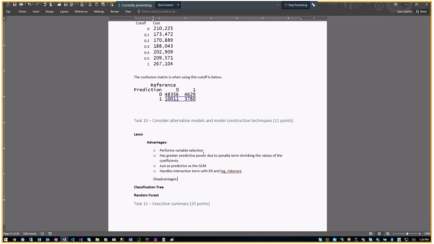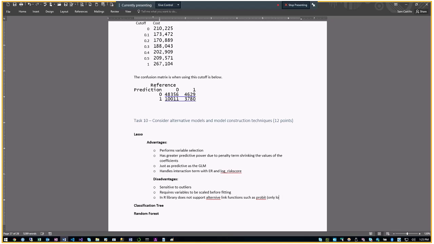Disadvantages are that it is sensitive to outliers, requires variables to be scaled before fitting, and our library does not support alternative link functions such as probit.